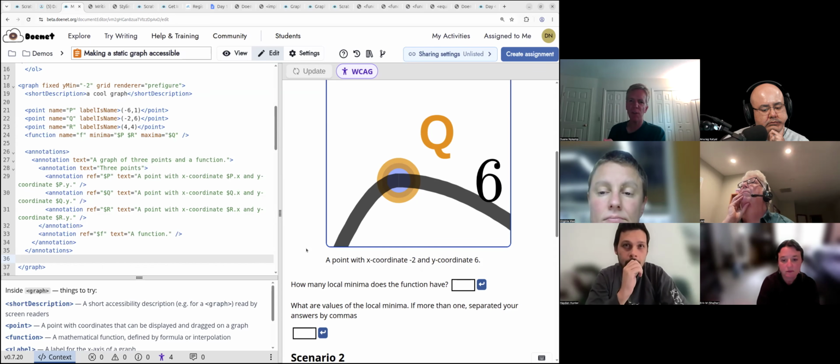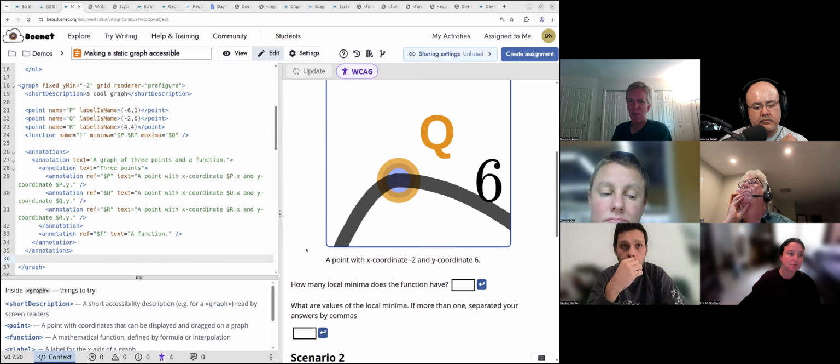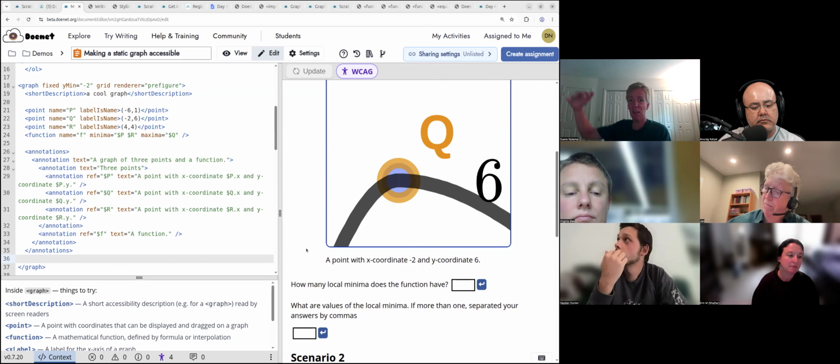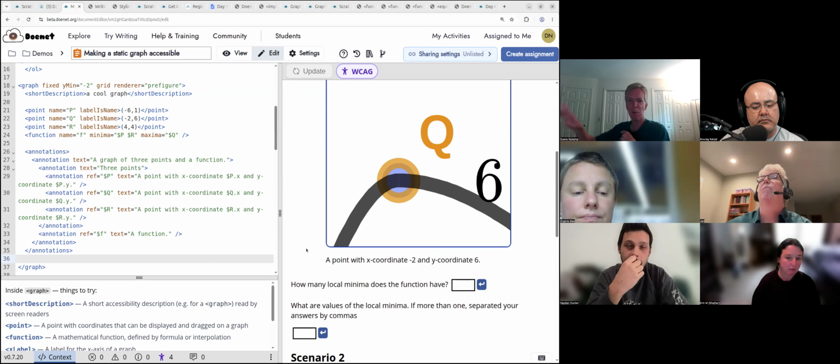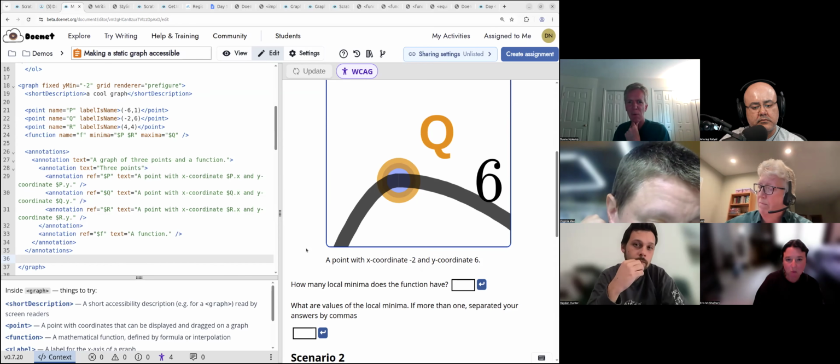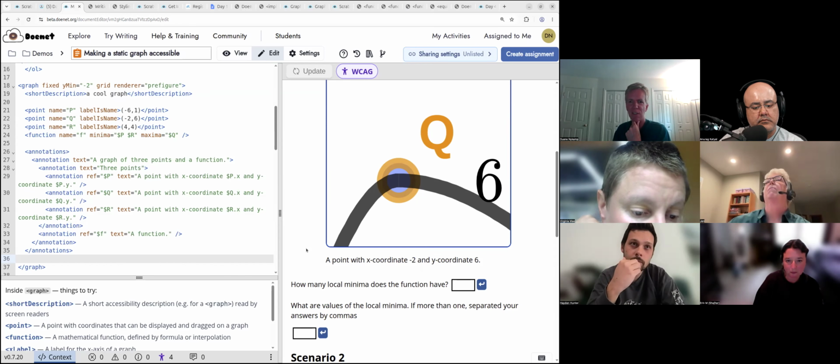Another cool feature of Prefigure is it also lets you print out the graph on a Braille embosser. You can't really do that in Doenet, but you'd have to go to prefigure.org and send it over there. But it can make Braille versions of these graphs, so you can emboss it on a big sheet of paper, and they can follow the graph with a raised surface and then read the labels and things like that. So there's lots of things people are working at and trying to make these graphs accessible.